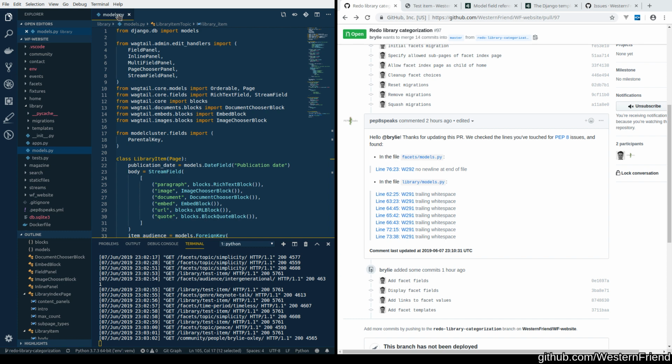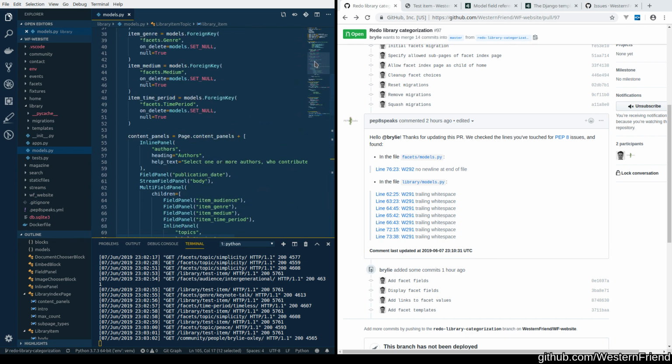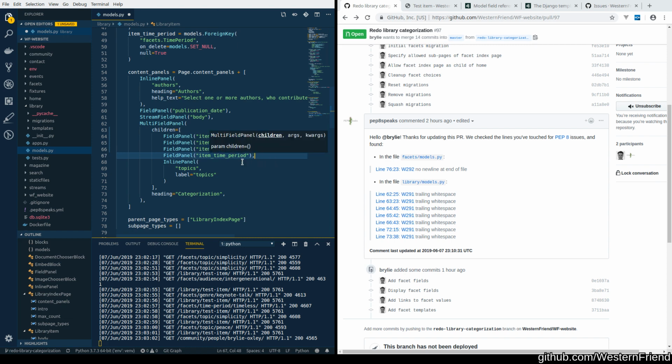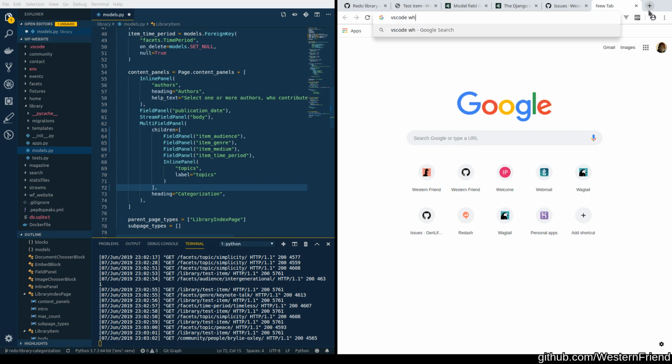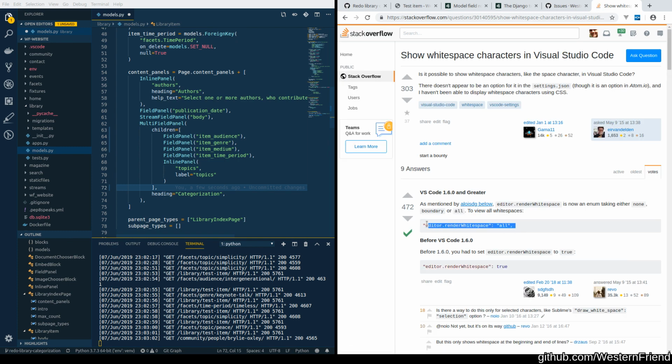Okay, I am now in library models. Line 62, 63, 64, 65, 66. Jeez, lots of them. Oh, it was this dang thing. Yeah, of course. When I was fiddling around with the lint, somehow I left a bunch of trailing white space. I think there's a setting in VS Code to show that. Yeah, editor render white space. I will enable that, although my linter is supposed to clear that up for me.